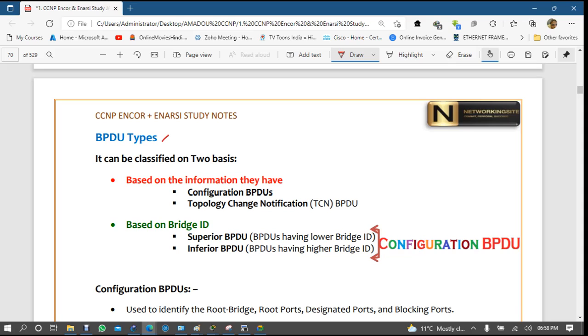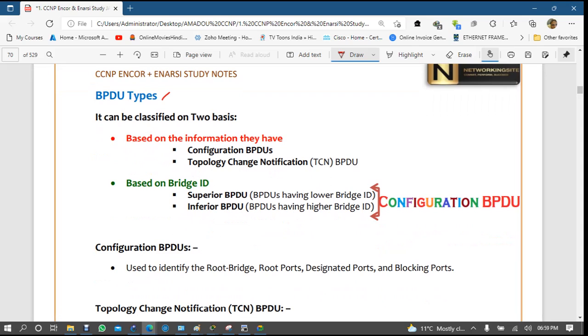Now we have some BPDU types. The BPDU is divided into two types of classification: one based on information type and one based on bridge ID.